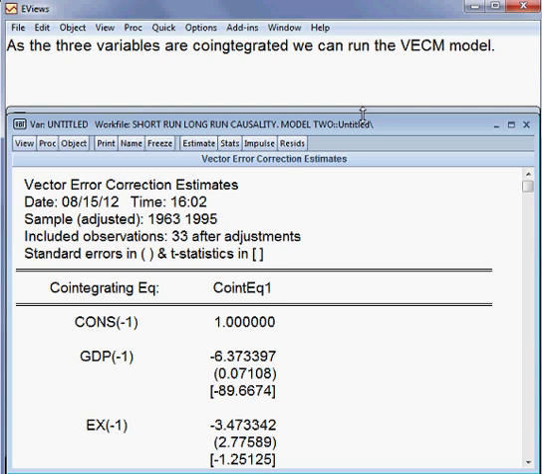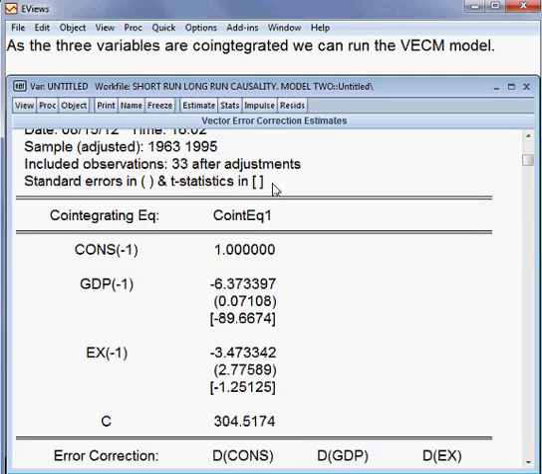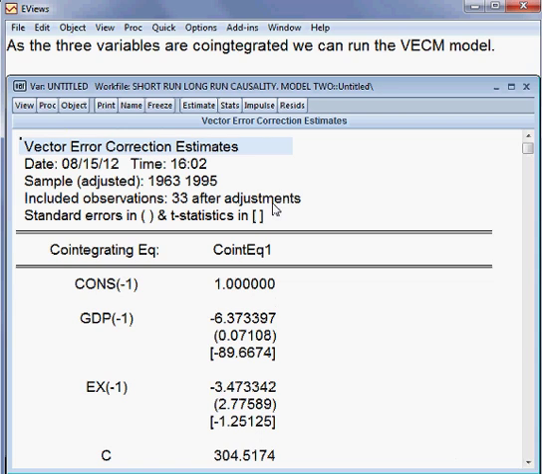So this is my outcome of the vector error correction model, right? And here cons is the dependent variable, meaning that consumption is the dependent variable, and GDP and export are the independent variables.